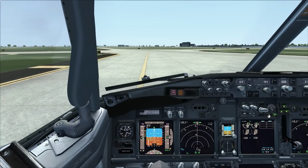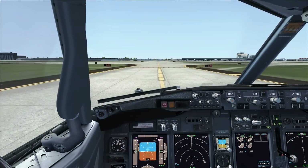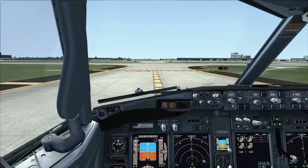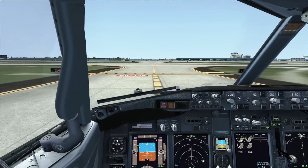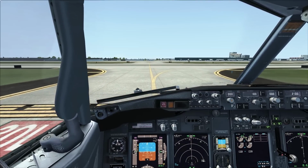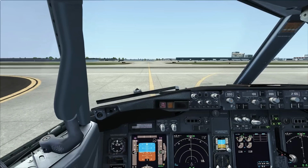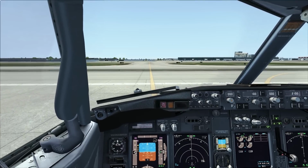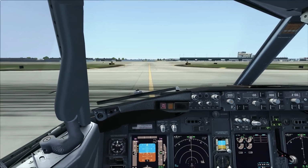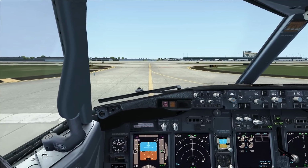So, speed brakes in. Alrighty, they have us coming in straight in on Juliet, and we'll be in the gate before you know it. And yeah, I know the speed brakes don't show up for some reason on the replay, so sorry about that. But I did have them engaged and I did have them open during the landing.